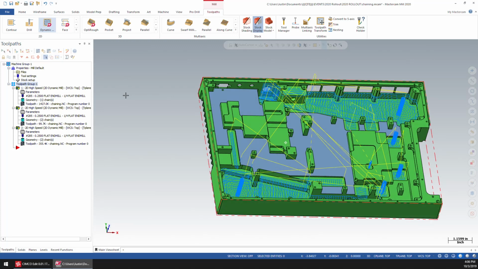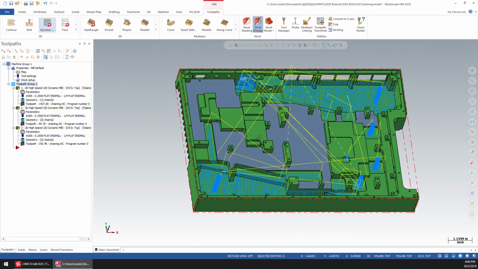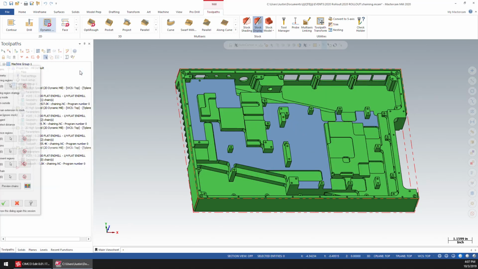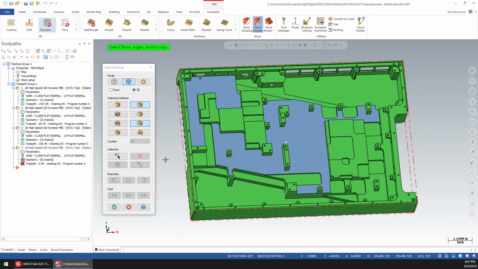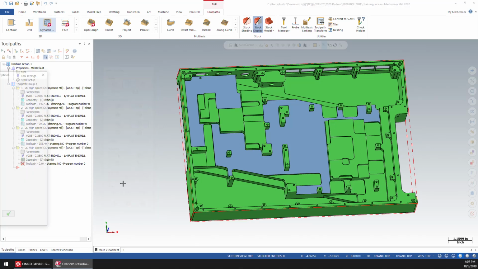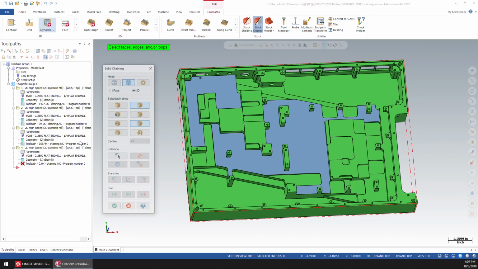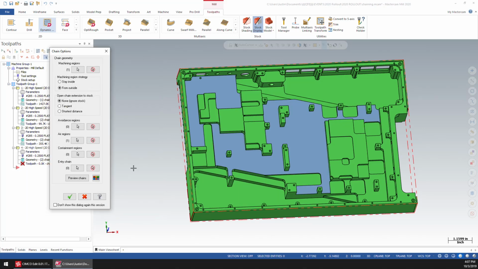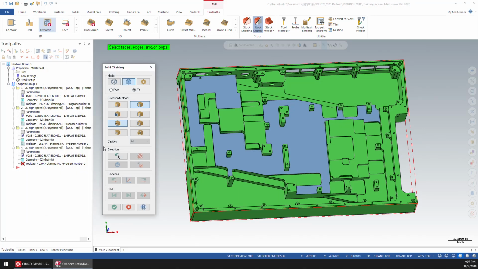2D high-speed dynamic. So last one I'm going to do is I want to do these two blue surfaces to kind of show you the next step above that. So same thing, machining region, outer edges, hue. So we've contained everything. The air regions is going to be the same thing, all the outer edges, all of you. And my avoidance is now going to be all these bosses. So by selecting the bosses selection mode, we can now go into there. So now we've selected those as avoidance.